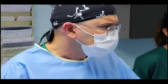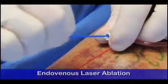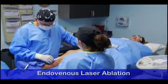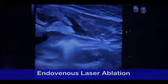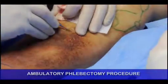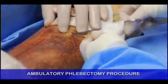What we essentially do is treat the vein that is causing the problems and leading to backflow down the leg. We enter the vein with a tiny needle, put a laser fiber inside the vein, numb up the vein with Novocaine, and then fire the laser to essentially seal it shut. Then for the bulging veins on the surface, we mark them out, numb them up, make a little pinhole in the skin, and remove them with a special hook.